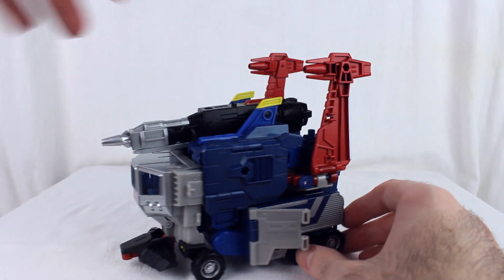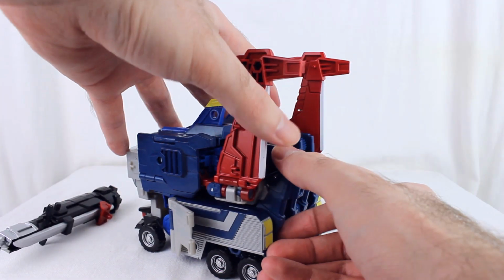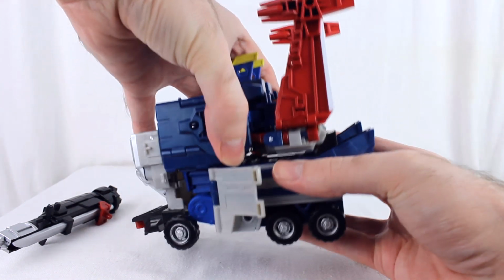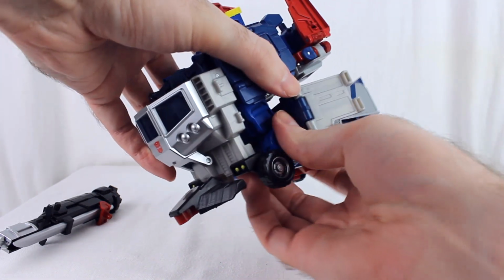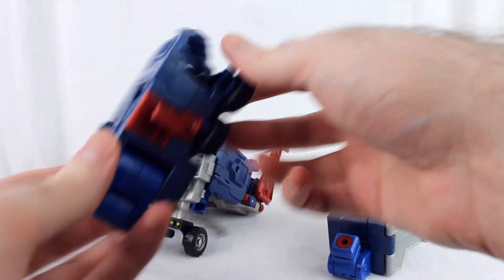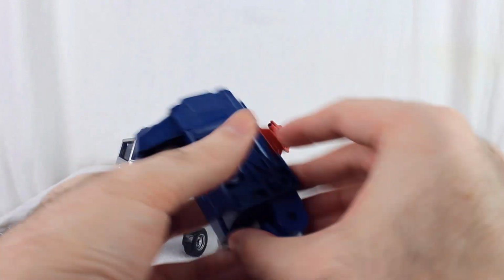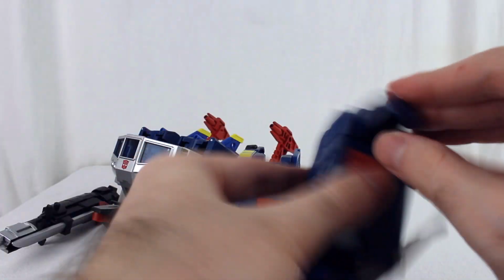And then on the back, you want to undo the feet. I'm going to get that gun out of the way because it'll probably pop off anyway. Take these feet and just move them down, and then you take the whole bottom half here and just rotate just enough so that it's nice and detached, and then you pull these off. You probably notice those ports and pegs look very familiar, especially if you've been collecting Combiner Wars. Anyway, from there you take the legs, fold these down like that, take these parts and fold them however you wish, kind of out of the way, as long as you can sit flat like that. Do the same on this one.